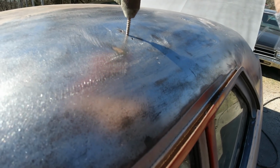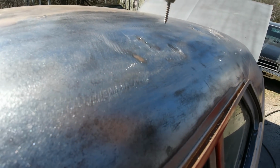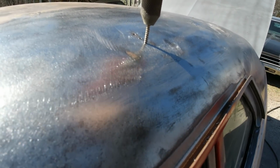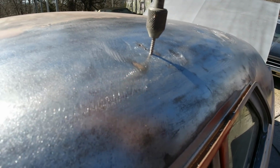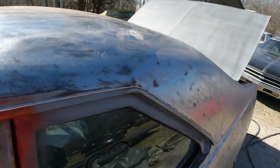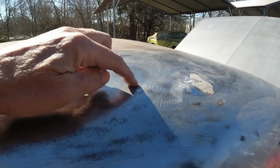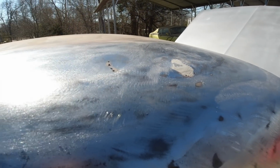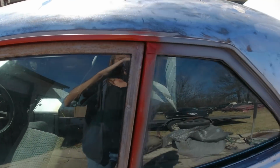And we're going to fill these holes with that Dynaglass, Bondo Glass stuff. It's waterproof, and you can weld them up if you want, but it's a little dangerous on this roof because you'll probably burn the headliner out. Okay, so like I said, I'm gonna put some tension on these holes here and tap around the edges, and get it pretty flat. Okay, so I'll be back.